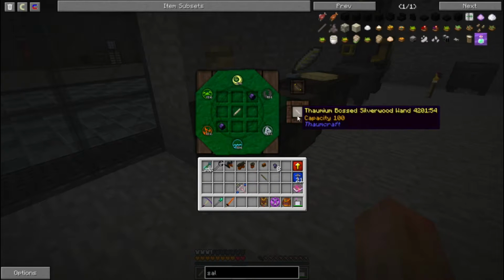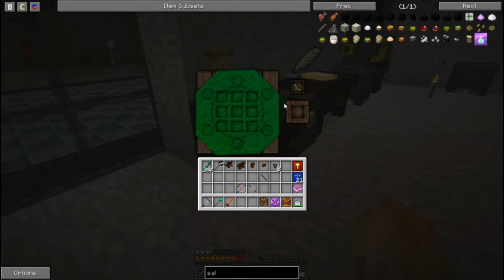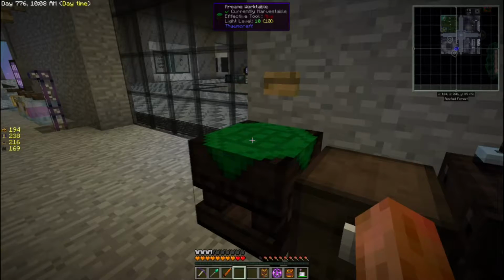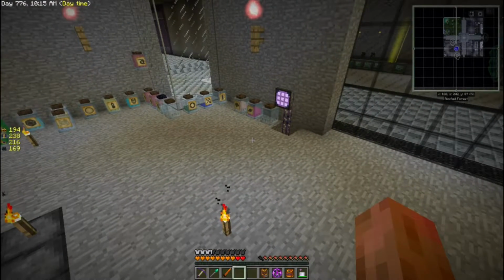Drum roll, please. 48. Yes. Thaumium, Bossed, Silverwood 1, Capacity 100. Dun, dun, dun, dun. That is awesome. So, let me get him charged up, and we got a couple other things we're going to do. And, yeah, be back in just a second.